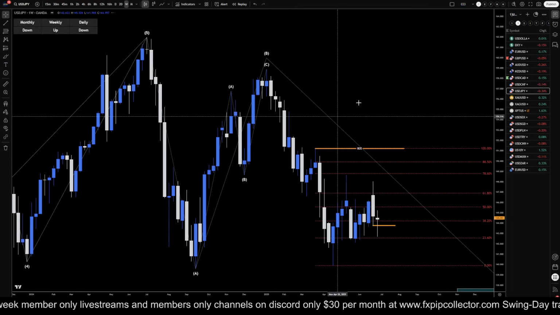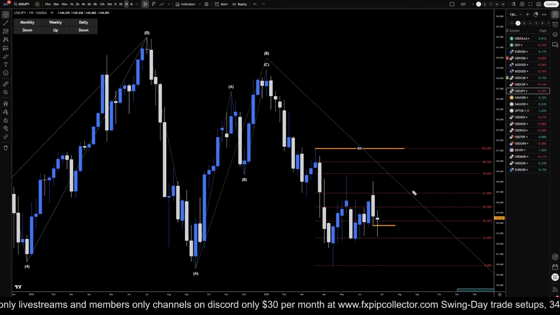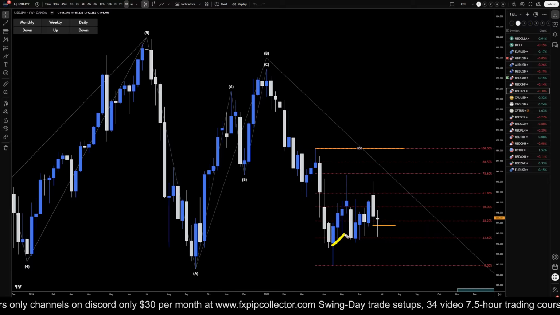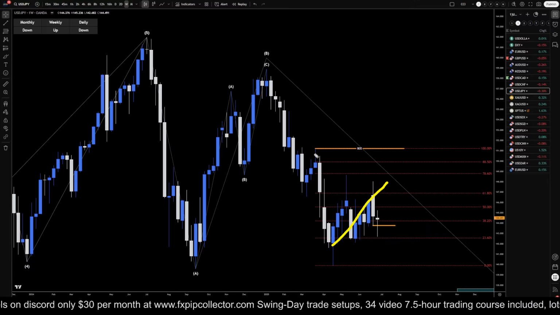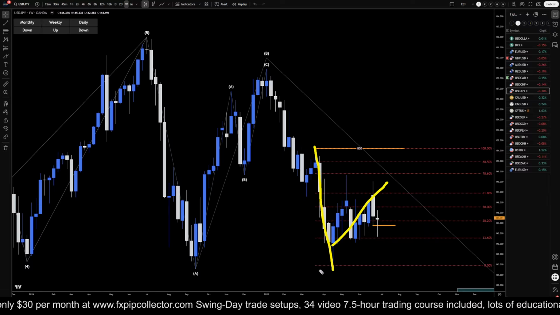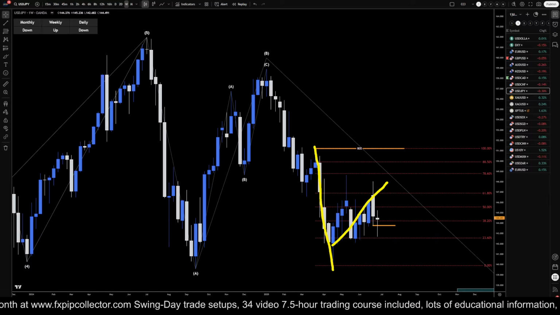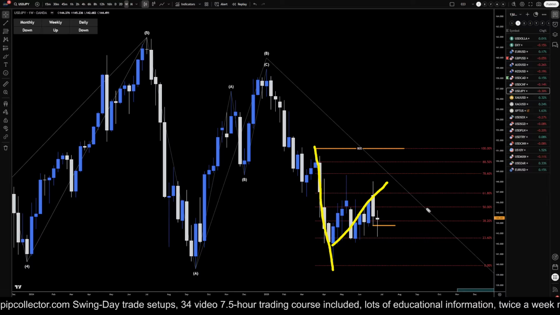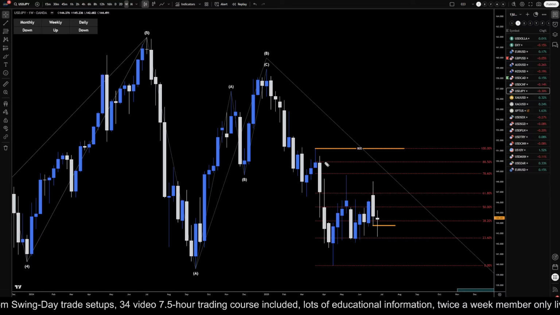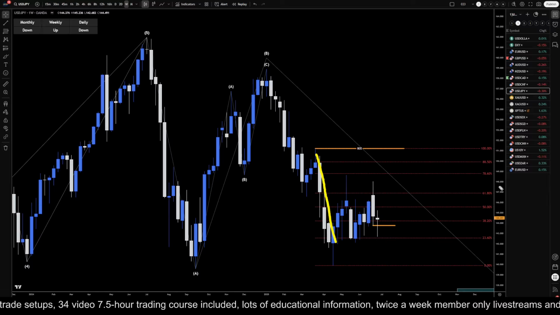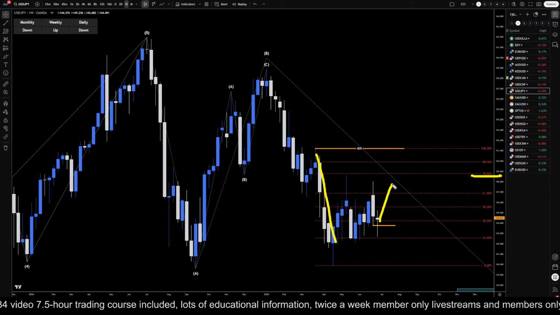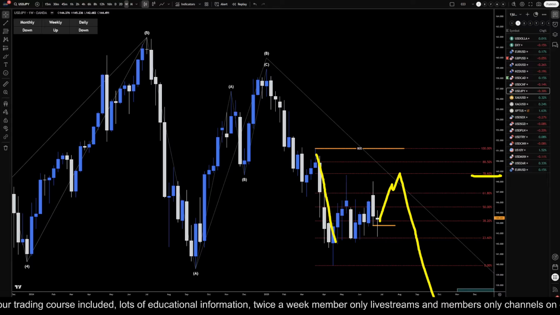Going down to the weekly time frame, there's definitely no breaker structure to the upside. So we have to presume and assume that this move up is potentially just a pullback to this move down, which looks very, very overlapping, very corrective. So I think it is a pullback to this last move down, meaning that it likely will bounce off a fib level and likely will end up continuing that monthly time frame downtrend.